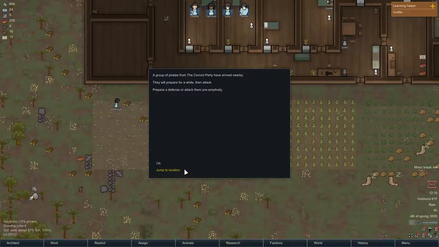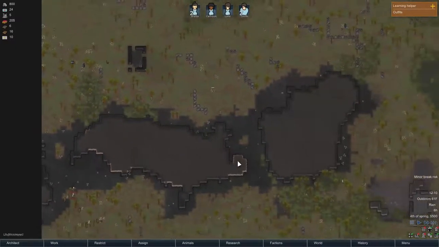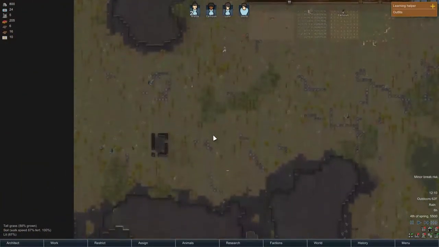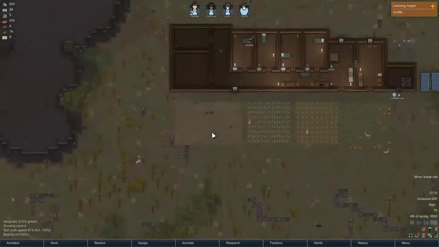We'll prepare, then attack. Oh, they have a gun. I think those are the same assholes that stole Linda. God damn it. God damn it. Where are they gonna prepare? Down there.